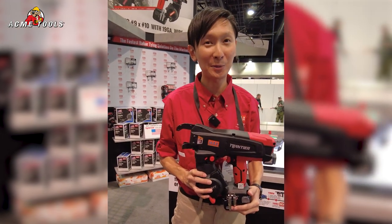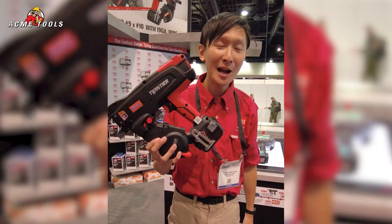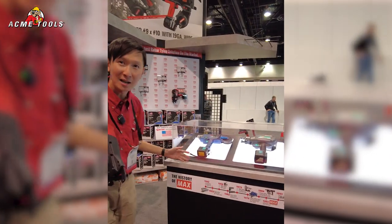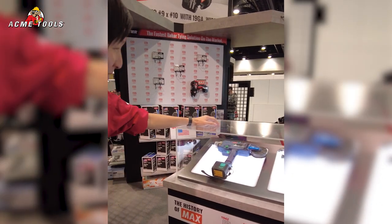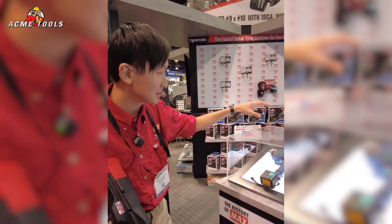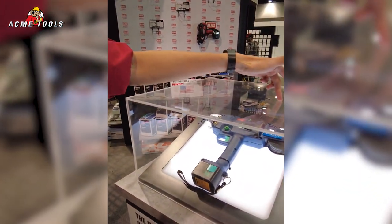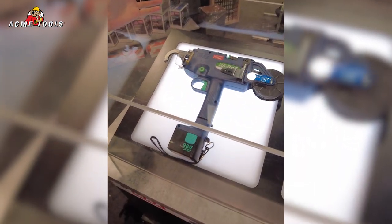This is World of Concrete 2023, and it is our 30-year anniversary for the manufacture of rebar tying tools. So if you take a look over here, we have the Museum of Rebar Tying History. This came out in 1993. It was a very different tool, NiCad battery. As you can see, the magazine is exposed. Looks very different from what we have today.